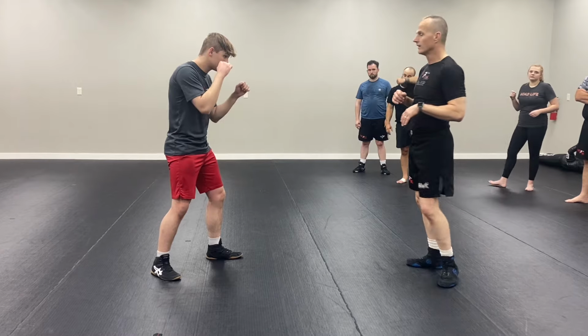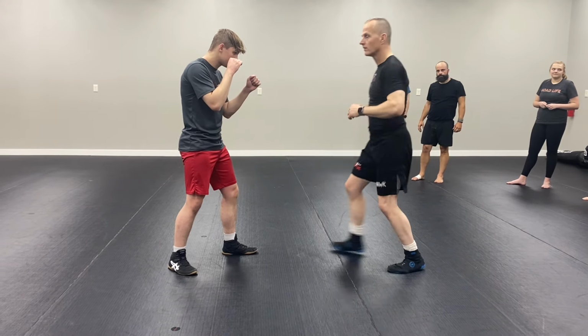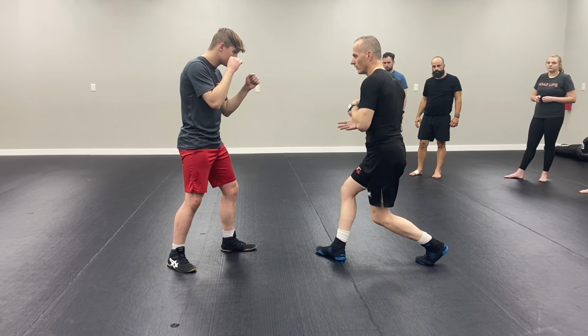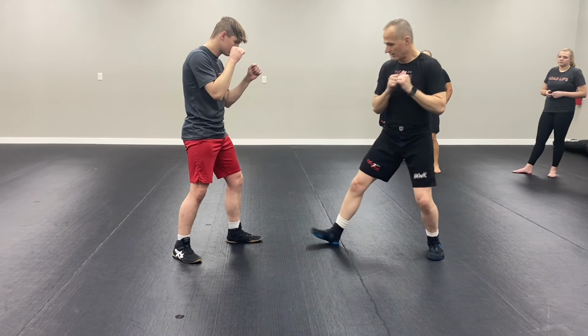It's not real tricky. So again, if you're stuck on this part, I'm stuck here, what do? Let's go to here. Look, this leg's gotta hit that leg, right? Step to the angle or turn the heel.